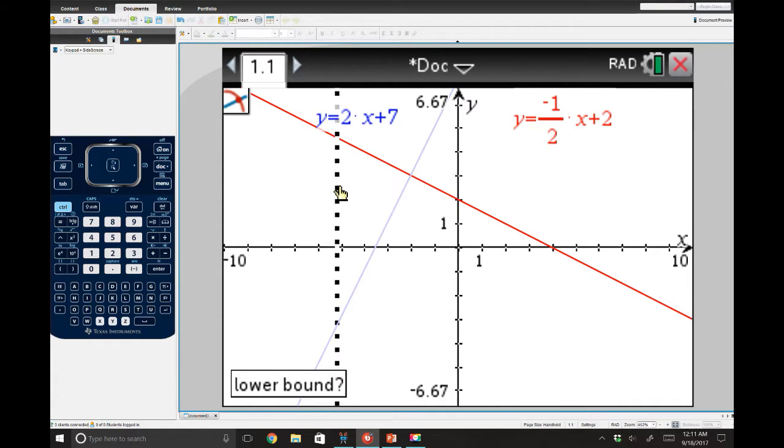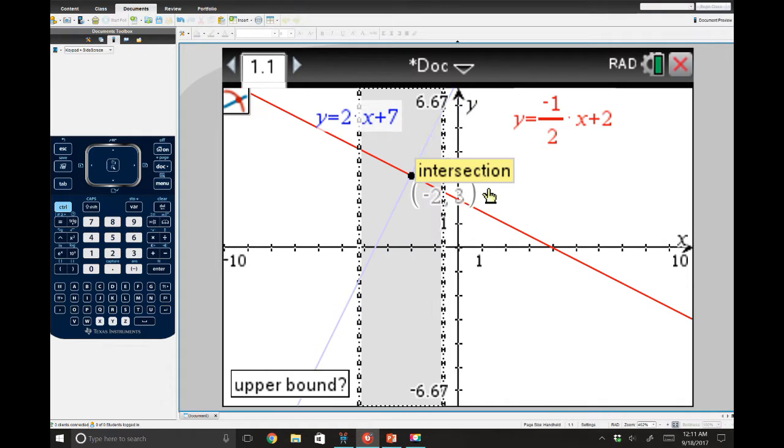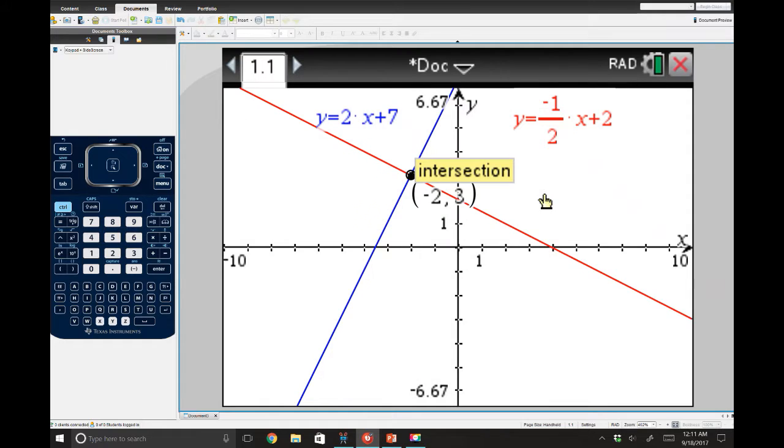So when it says lower bound, I want you to find that point, go to the left of it, click left, and you click by the center touchpad button. So for you guys, that's over here. Click left, drag right. So just on that touchpad, you're going to drag to the right, and then you can click again on the other side. Click left, drag right, and you can see that it already puts up the answer. -2, 3, so we were right.